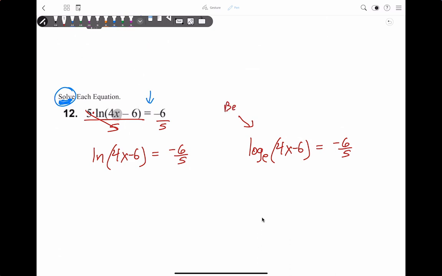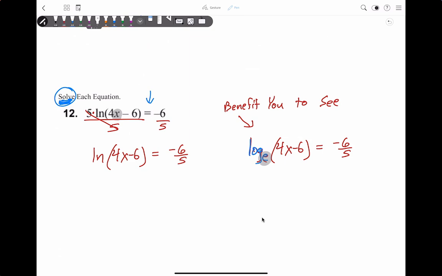Okay, this can benefit you to see what we can do next, the next step. So if I'm trying to get x all by itself, I've learned very recently that if I have log base e and I want to get rid of this, then all I have to do is apply a base of whatever this is to both sides.